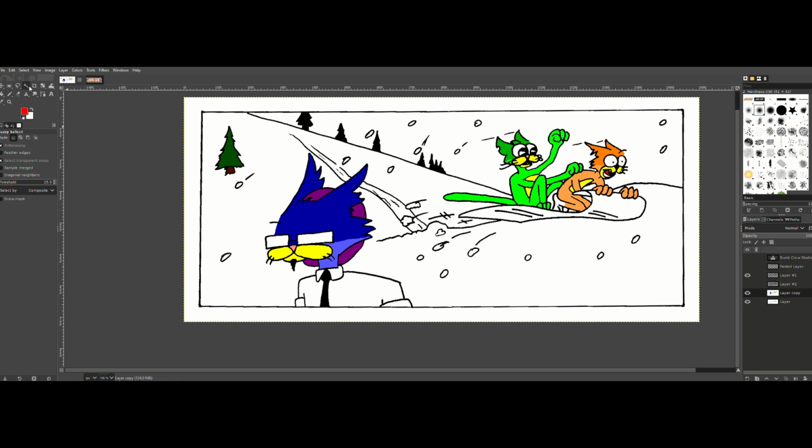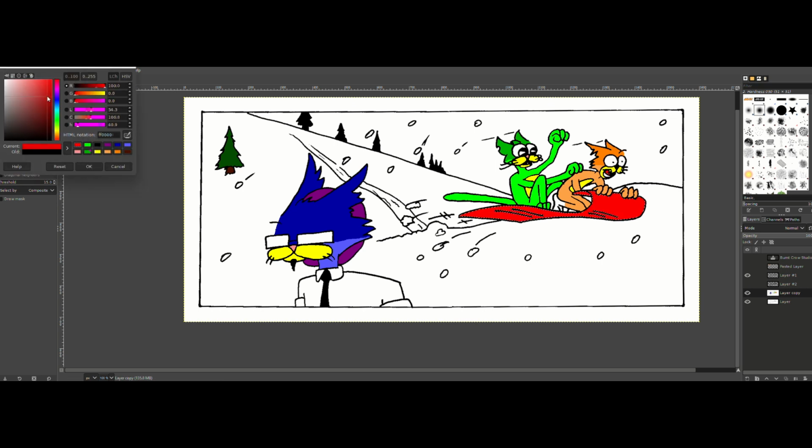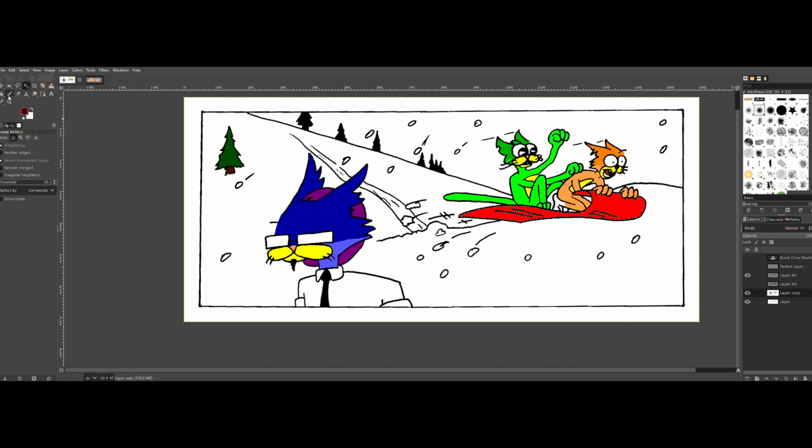So what we can do is select the sleigh, and I know it's going to be shaded, so select, grow, and fill. Okay, it's really red, so we want to make it darker. Well, I guess there's a couple ways. We can just click on the color, or we can do a shadow on there. I'm thinking that clicking on the color is probably the best, quickest way, because I like how easy that is.